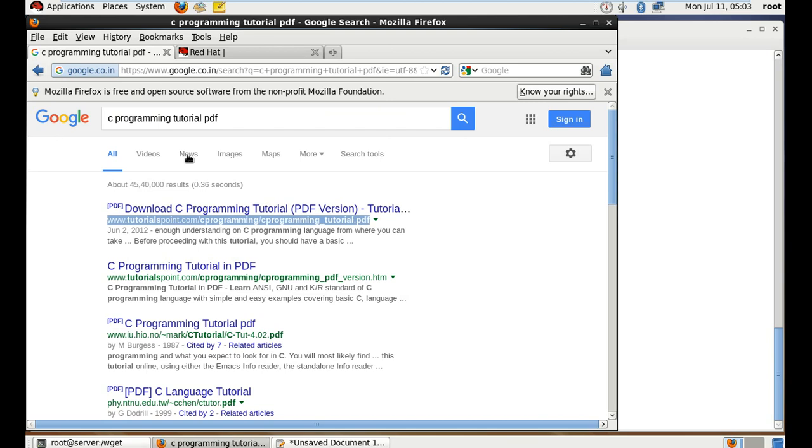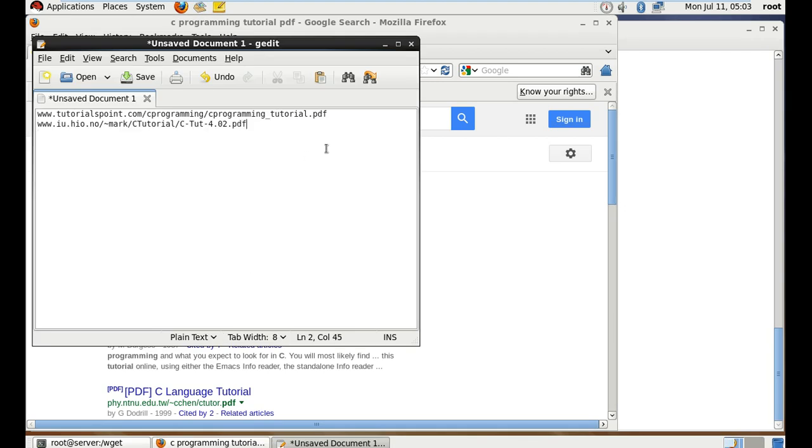That's my first URL, and I'm just taking random URLs. These URLs will change depending on your requirement and the place where you would like to download.